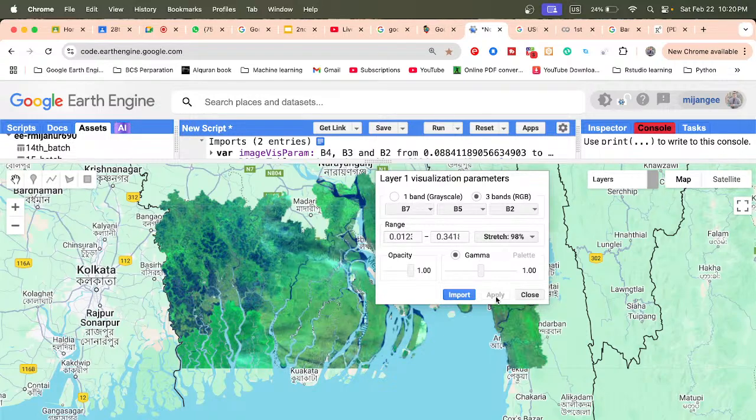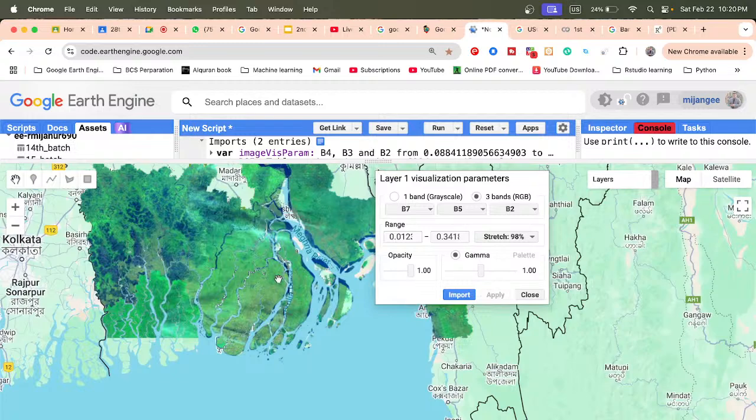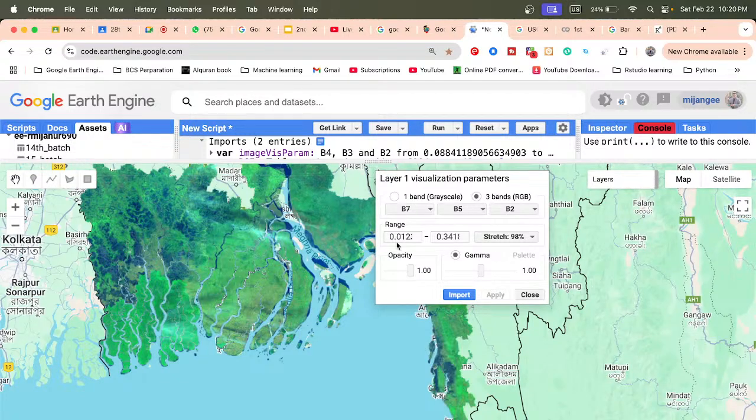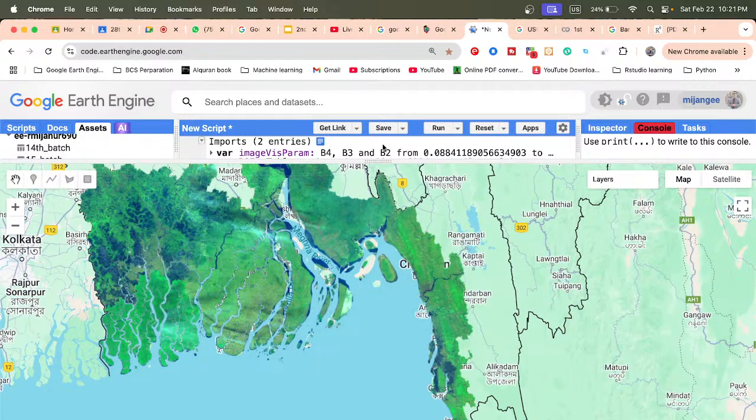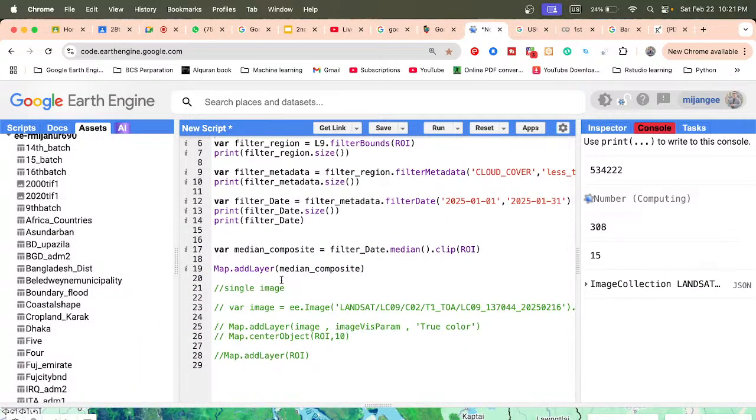So now you can easily find this type of band combination for this study area. So this is the process to create the median composite as well as the single date imagery.